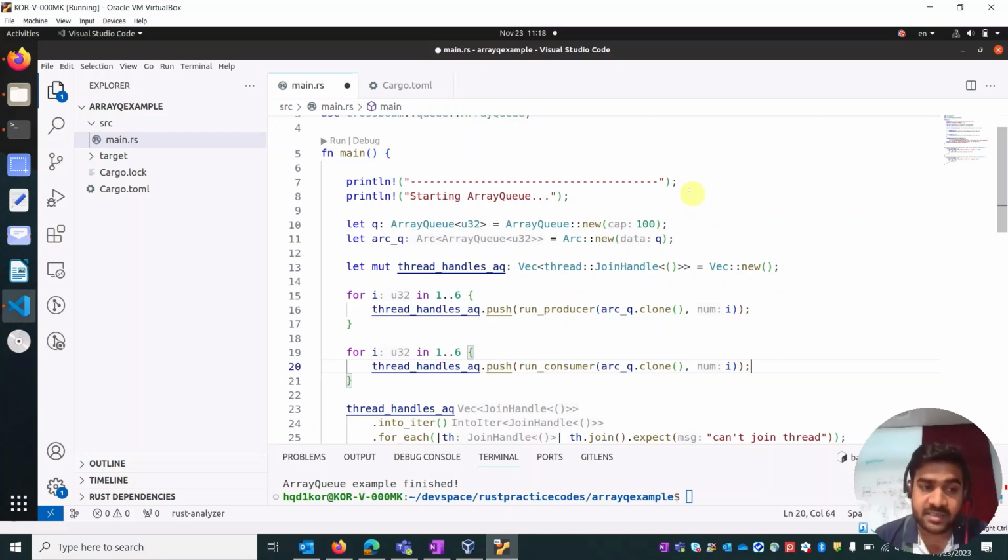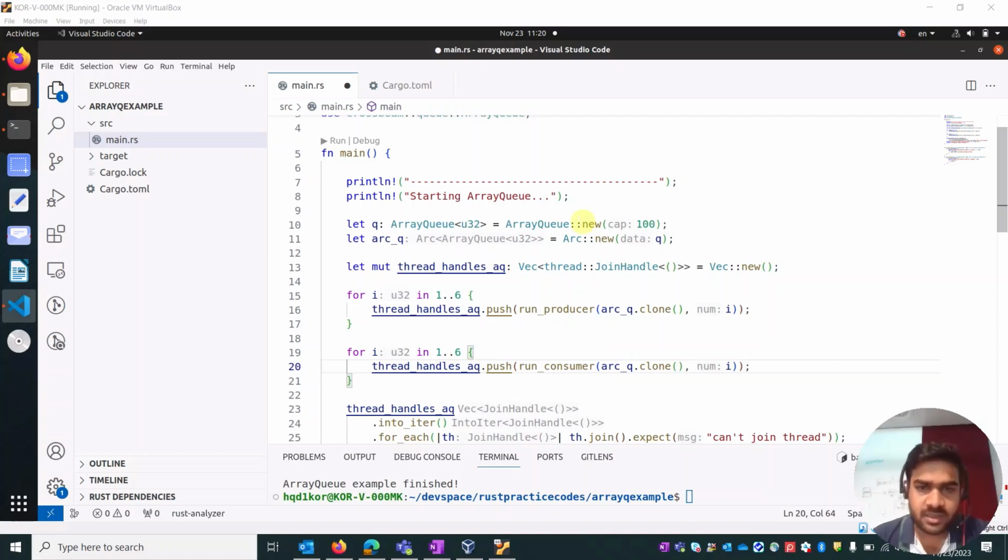Then after initializing a bounded array queue, I'm wrapping it in an Arc, the atomic reference counter, and spawning threads for producers and consumers.